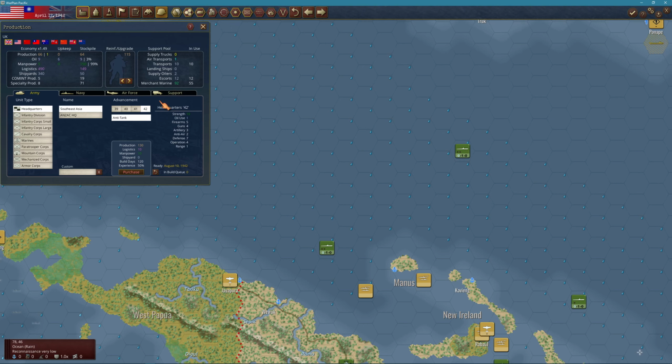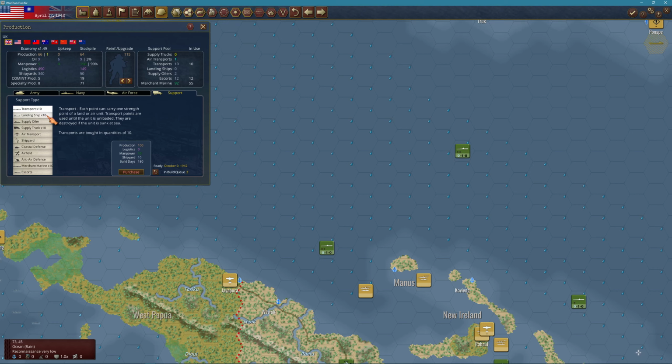What can I do now? Supply trucks. We got one. And Australia and New Zealand units use UK supply trucks.